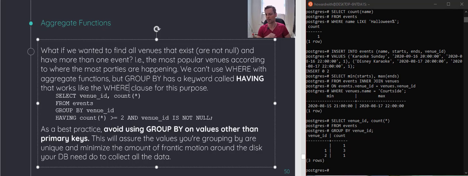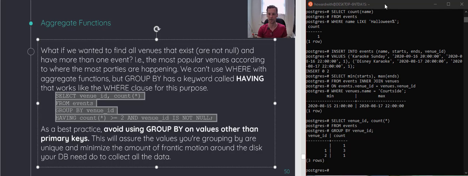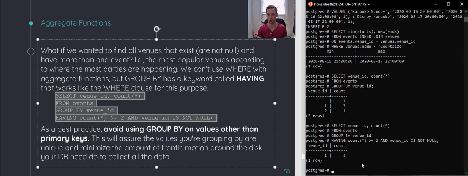So we don't want anything in our table where hypothetically you could have an event that doesn't have a venue, right, we have Halloween, right? We don't want to have any cases of events with no venues. We only want to include venues with more than one event. So when we perform this, we should get only courtside, and it's going to tell us, hey, look, you have had 3 events here.